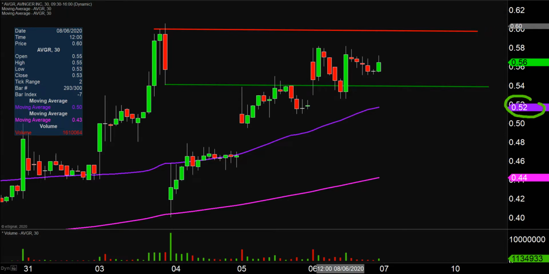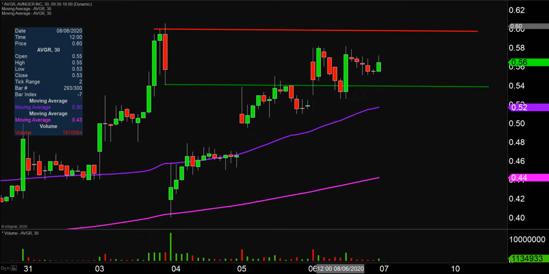As far as levels of resistance, it's all about the 60-cent mark up here, which I've talked about in past videos, and the price is definitely within striking distance. That doesn't mean it's for sure going to be broken, but, assuming there's no gap downs, the price could quite realistically travel up to that area. Now, does it break through it or doesn't it? Nobody knows that. But as far as, is it logical? Is it possible for the price to at least go up there and give it a test? Yeah, I think that seems quite possible.